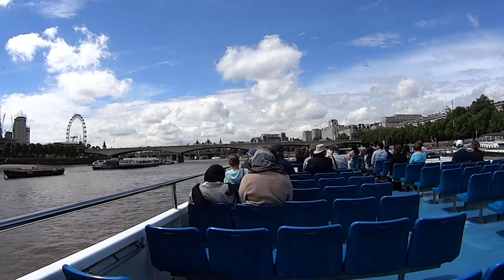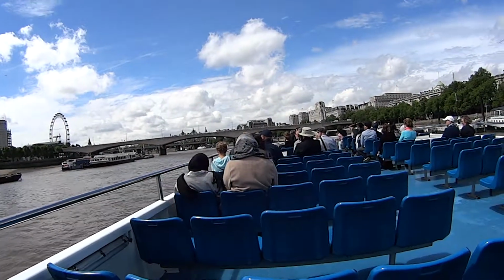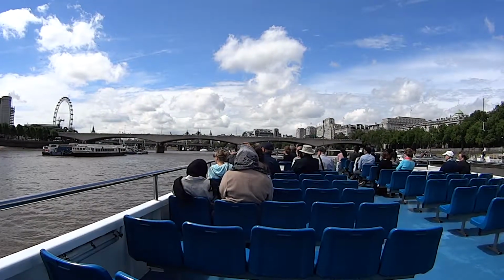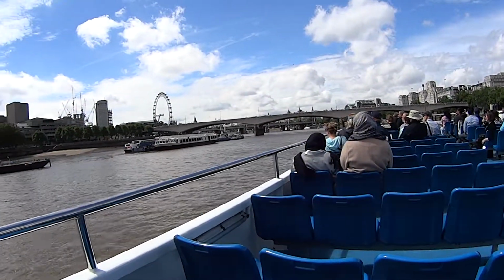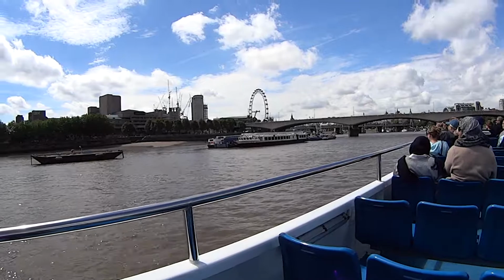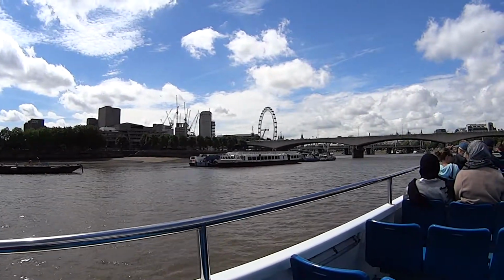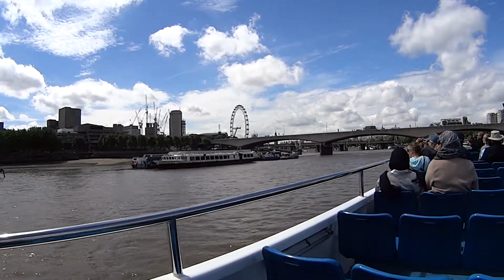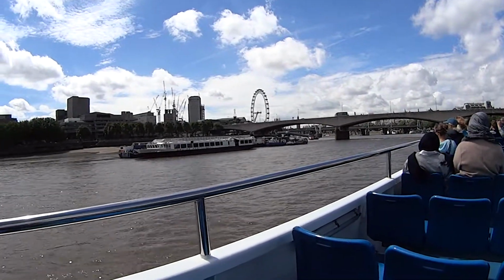To the left-hand side, behind the trees, the building with the illuminated sign is the National Theatre. It has been voted by 7 of London's top architects as being the ugliest looking building in London. Prince Charles had an opinion on the building. He described it as looking like the back end of a nuclear power station. And I actually think that most people probably agree with him. Now, on to something not so ugly, this is such a lovely building.